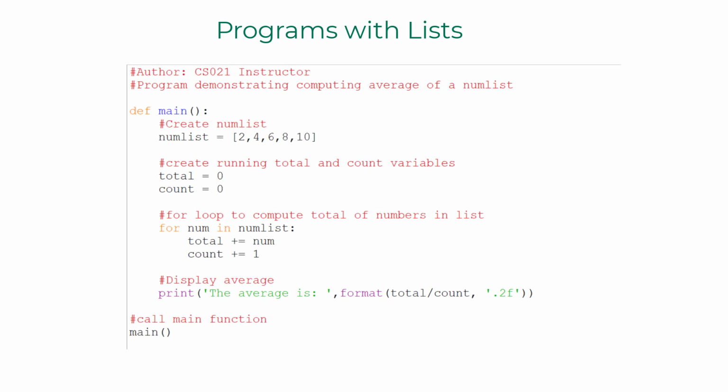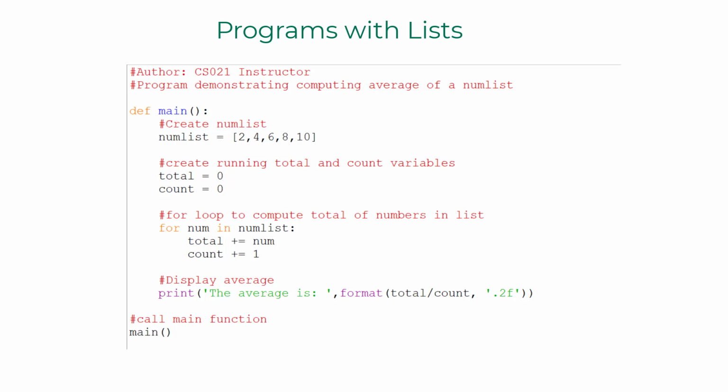Okay, I'm now going to show you a program that computes the average of elements in a list. I will do this by using a for loop that keeps track of the count and running total. There you go, a pretty straightforward program right there. For num in number list, add the num to the running total variable, and each time you enter the loop, increment the count variable. Compute the average and display it.